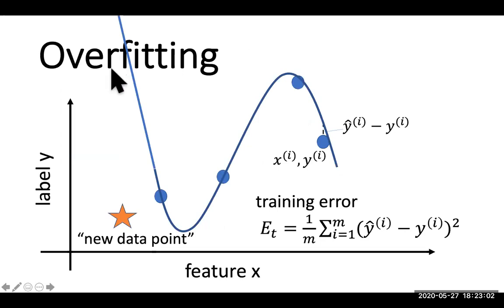So let's now discuss overfitting. If we fit this degree 3 polynomial to our 4 data points, we almost get training error 0. So somehow we managed to almost perfectly fit the training points. But now comes in a new data point like today. Let's say these 4 data points that we used to train the predictor were the previous 4 ski days. But there's a new data point today. And if we would use the predictor that we learned from the previous 4 days, we would get the prediction for today plus 40 degrees. And we would go skiing naked. So for this new data point, for today, the prediction of the maximum daytime temperature fails completely. And this is what is called overfitting.